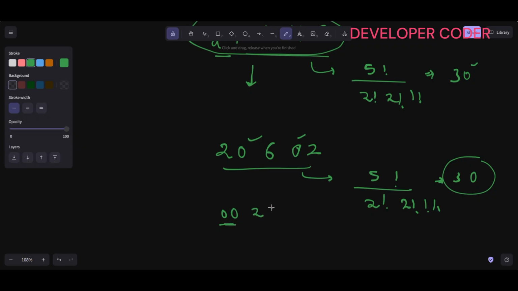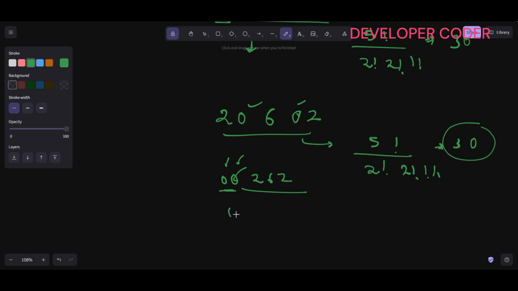You can't form a number like this, 02 6 2. This is not the right way, because this is a leading 0. So no leading 0 should be there, right? You can't write a number like this. This is also wrong, just 1 0 2 0, this is wrong. We don't need to calculate this. So how to skip this?